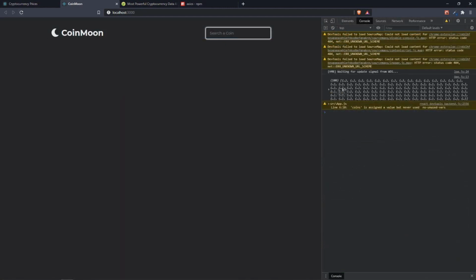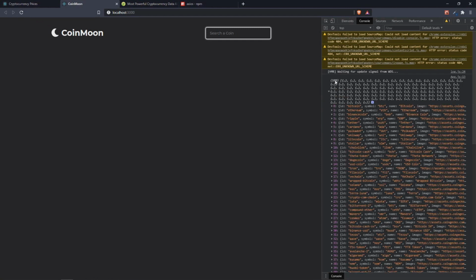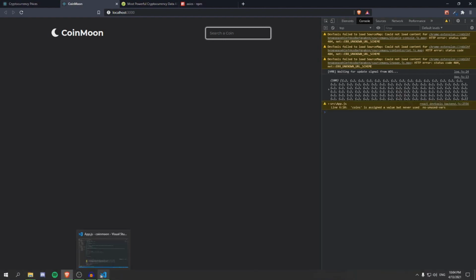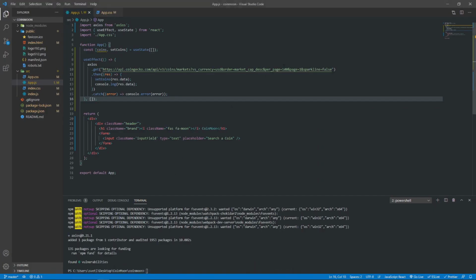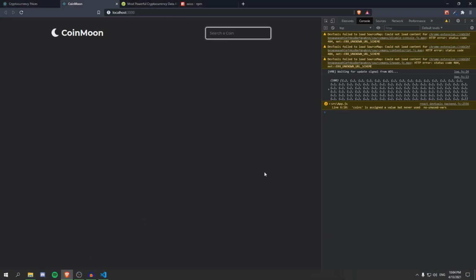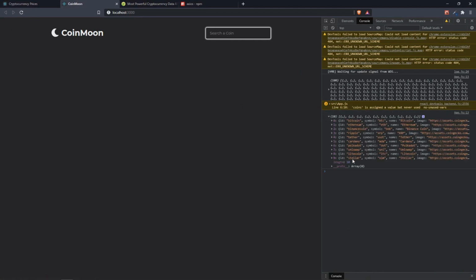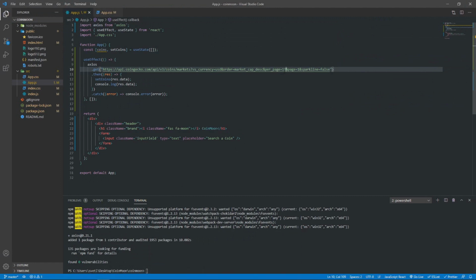Now you see we have 100 items in this array, 100 objects, which you can actually change from here. If you change this number, let's say to 10, you just get an array with 10 objects. There we go. It should show the top 10 coins. To make the website have more coins, let's just change it to 100.